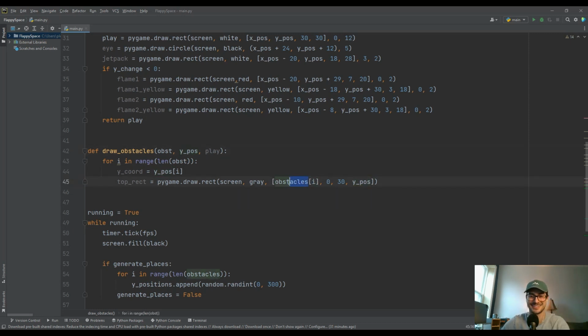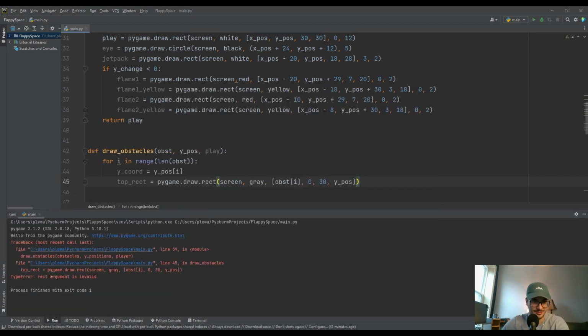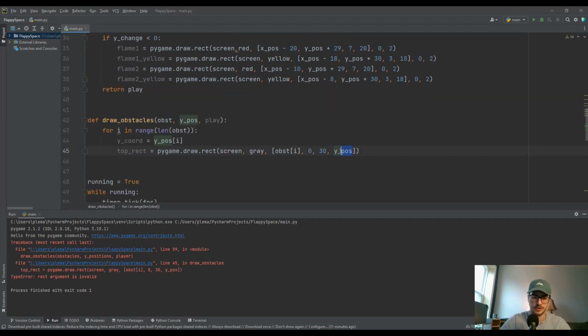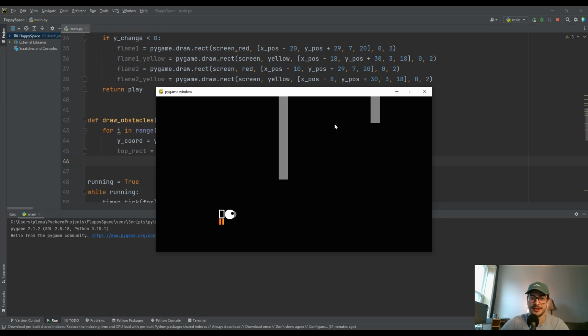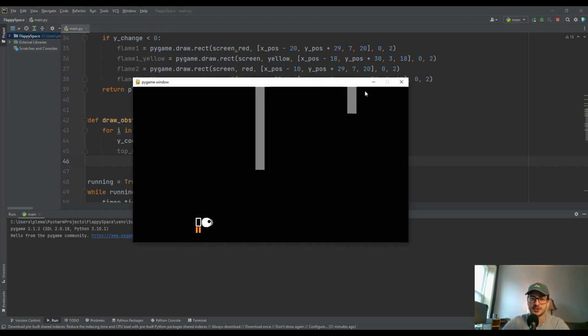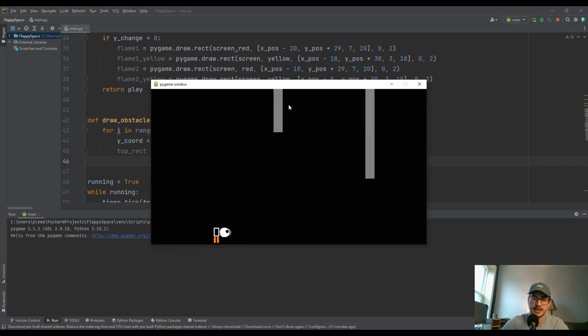Oh, it's because we named it obst and not obstacles. I think. Apparently not. Okay, we called this y_coord, and we called this obstacles i. You've got to be really careful that you're using the actual variable names that you created. So there you can see we're getting the first two, which is nice. And if I run that again, it should be, yeah, it's changing.